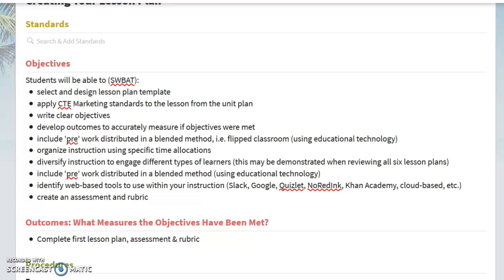I wanted to just do a super quick video over these objectives so that you have a better understanding of what I'm looking for in this first lesson plan. These objectives are not going to change a lot for the next few weeks because we're going to be cranking out lesson plans. For some of you, it's going to be very easy because you're already teaching and you're used to making lesson plans. And for other people, it's the first time they've tried it.